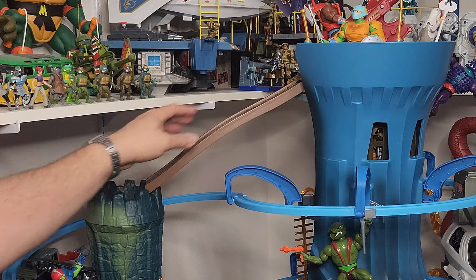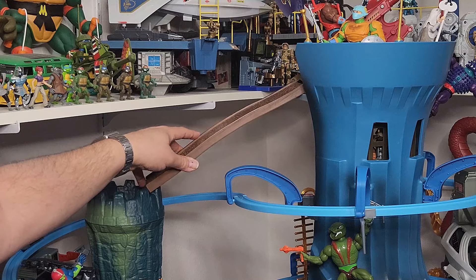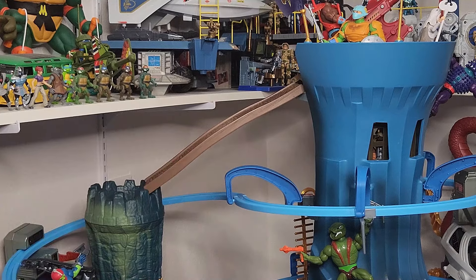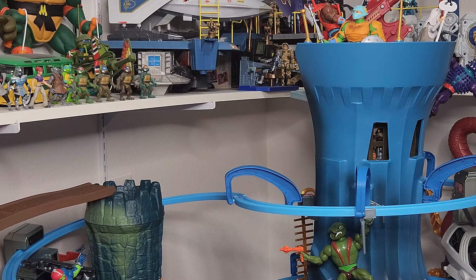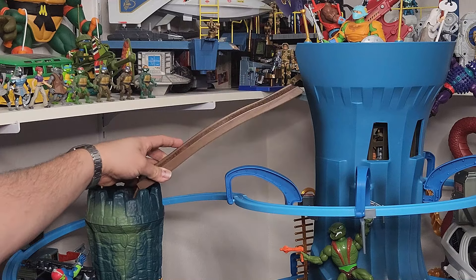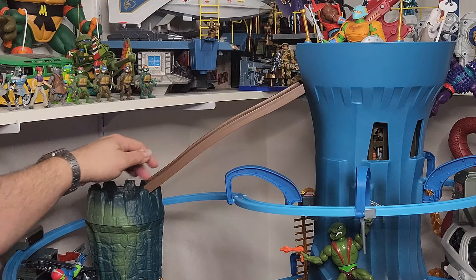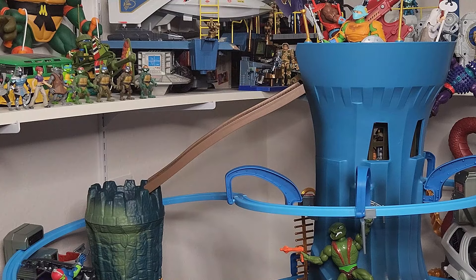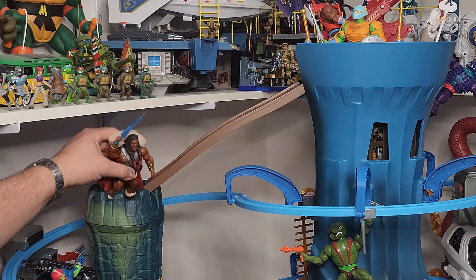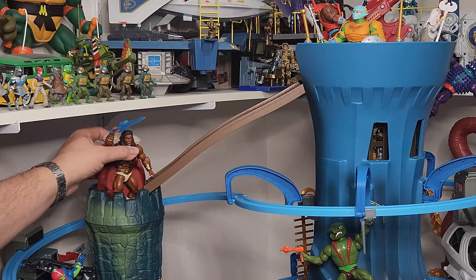You can just bring it up here and have it as a step, or if you flip it around and put the ramp part down flat, it actually sits really nice and flush. It still works fine either way. You can also have it clip onto the two parapets on this side, and where my hand is would be where Castle Grayskull connects — but mine is a little too far for that. I think I like it right there since it doesn't really impede the tower. I'll put King Grayskull back and get Beast Man back up on his perch.